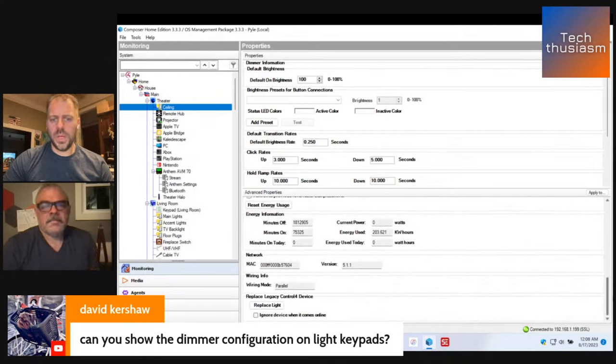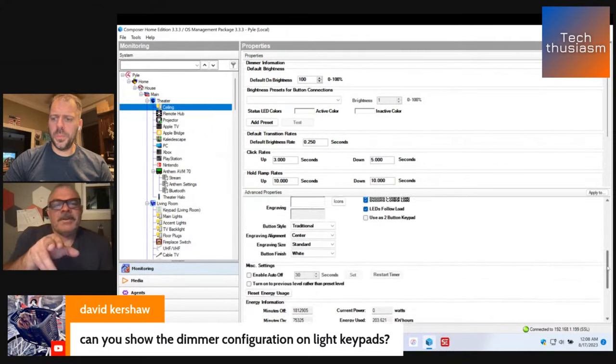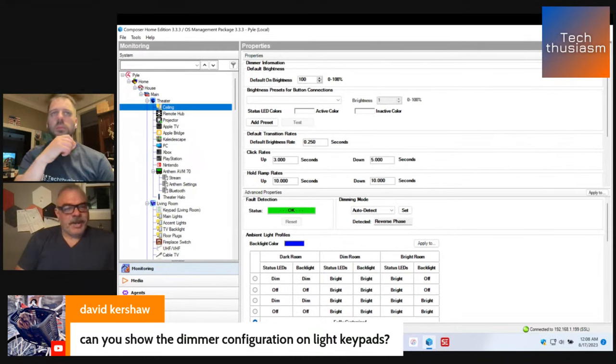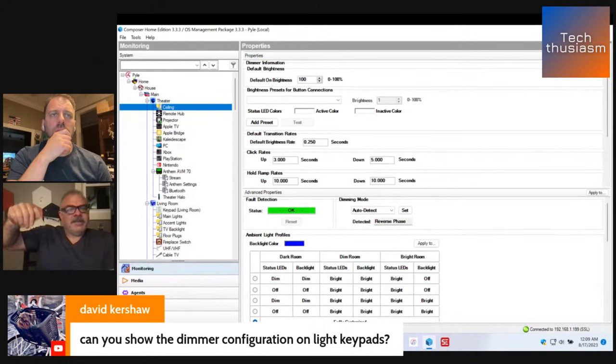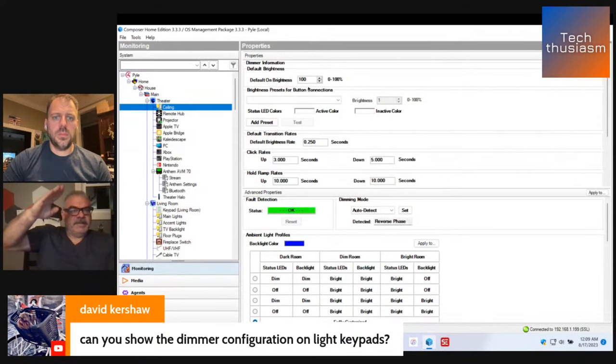And then you get all of the energy information and details down below. The default on brightness is nice too, because a lot of lights now, especially LED lights, are so unbelievably bright. They're usually brighter than you need. So let's say in a room you turn the lights on, but you really only need them to go to 60 or 70%. You can put that percentage in that top property for the default, and when you turn the light off and on, it'll just go between 0 and 70. So it lets you cap off all the brightness that you don't need.